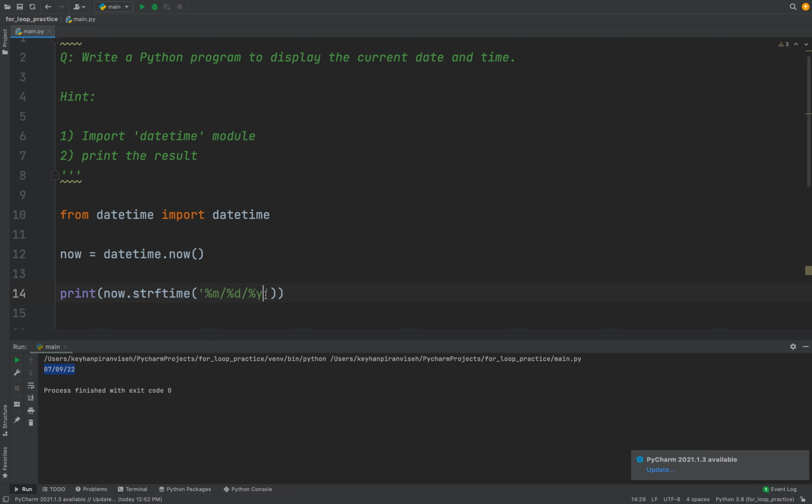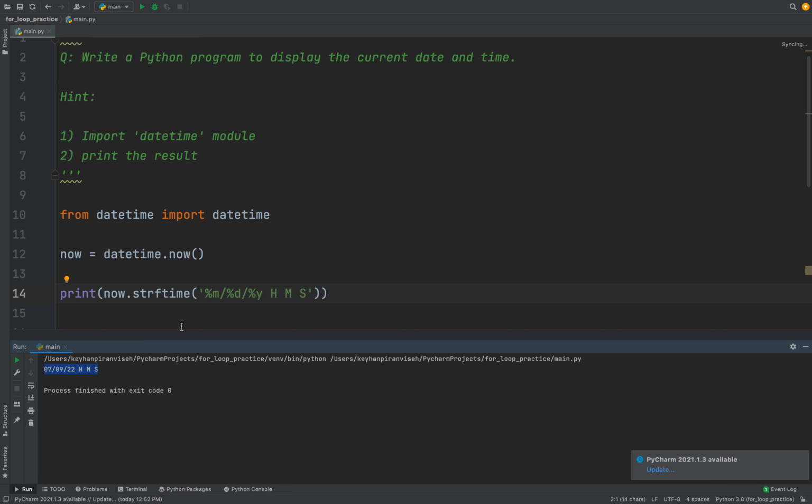Now I'm going to add time to it. So for time you need a capital H and then a capital M and a capital S, right? And then if you again run the code, you see that it just gives you the literal characters HMS.